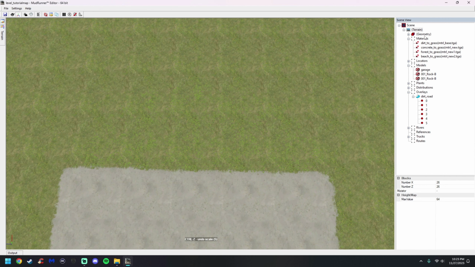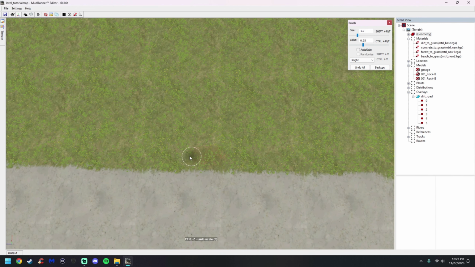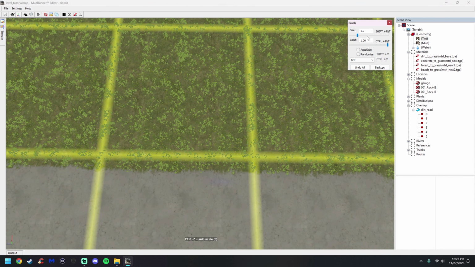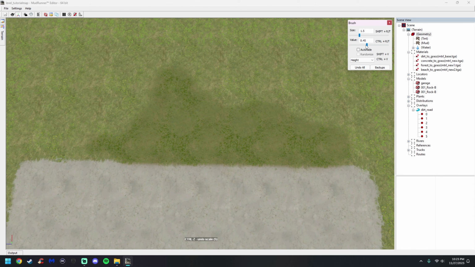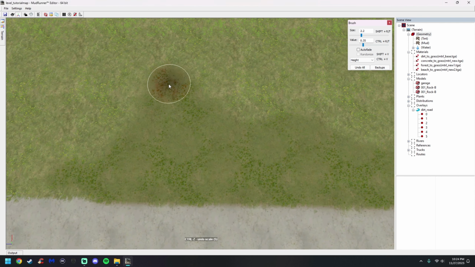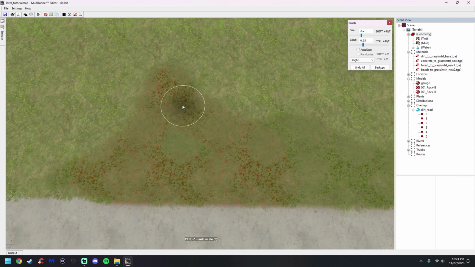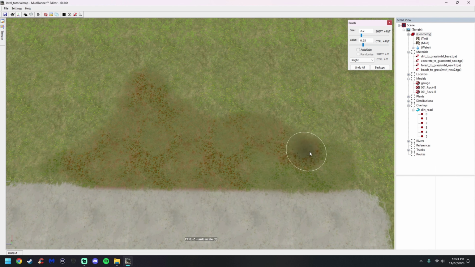Another easy way to do this is by adding a simple puddle right here. Rather than take my geometry tool and try to lower this, because it's hard to see because of the grass, I'll go to my tint tool first and go all the way up, and I'll draw how I want my puddle to look. I'll go like this. And that's pretty good, that'll work. Then I'll jump over to my geometry, bring this down to about 35. Now I have a guide to go by. I can see where the ground's dropping. Just a little tip.